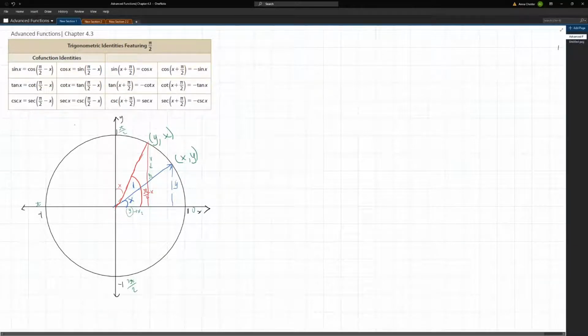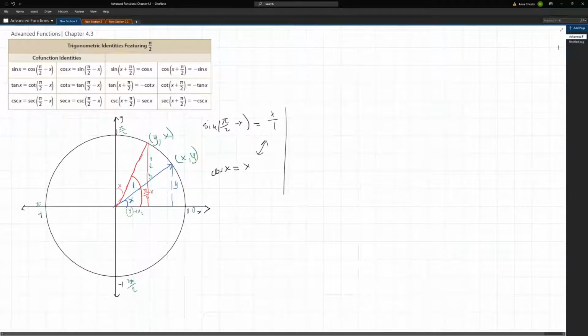So let's look. The first one's talking about how cos of x is equal to sine of pi over 2 minus x. Okay, so we know cos of x is equal to our x value. Sine of pi over 2 minus x would equal our new values. So that's sine of pi over 2 minus x is equal to x over 1, which is again x, therefore our identity is true. The second one is cotangent of x is equal to tangent of pi over 2 minus x. So again, it's saying that these values are the reciprocal of that, which we know is true. Therefore, again, we proved it.